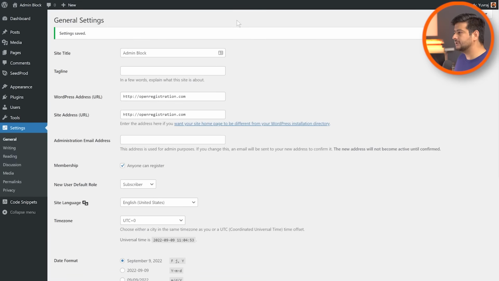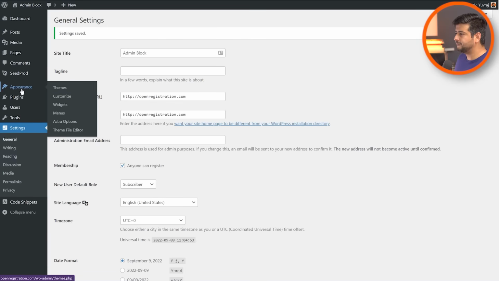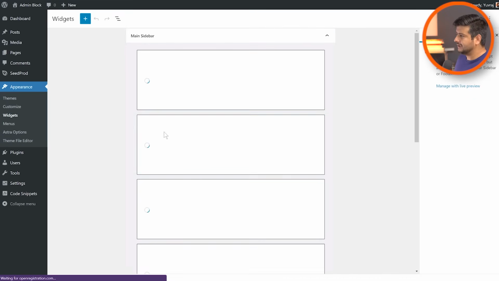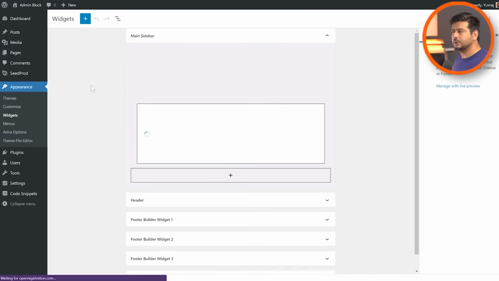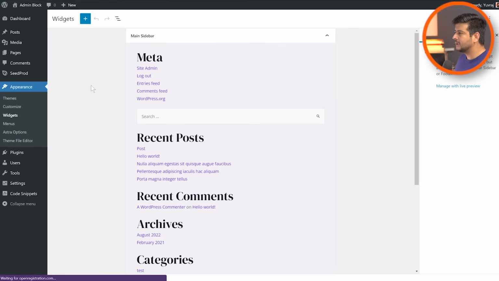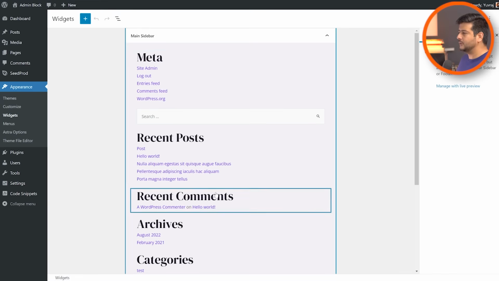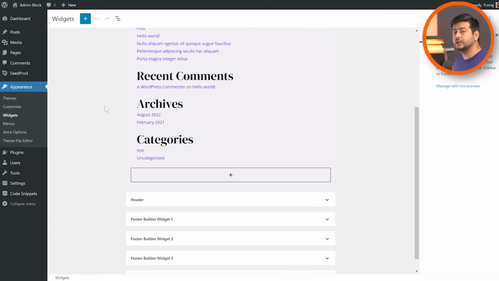Let's go back to WordPress, and what we'll do is go to Appearance, and we'll go to Widgets. And once the widget page opens, let it load for a second. This is the new interface. It can also work with the old interface, but the new interface works as well. And once you've loaded, you'll see, depending on how your website is configured, you might have different widgets right here. Let's scroll down and add a new widget.